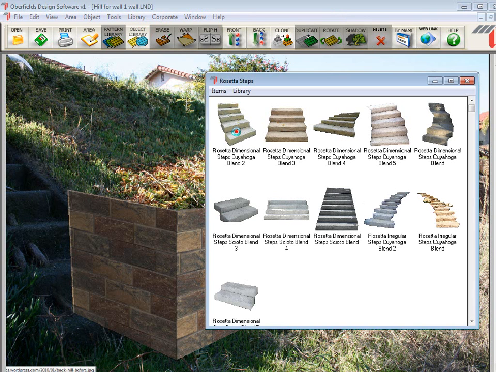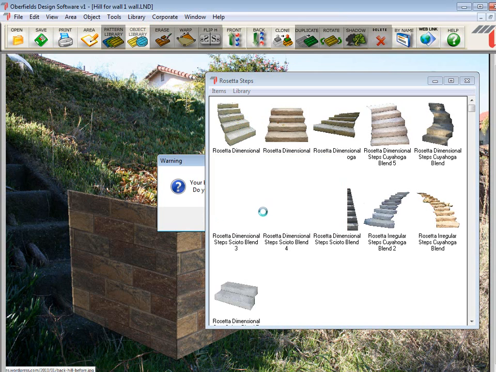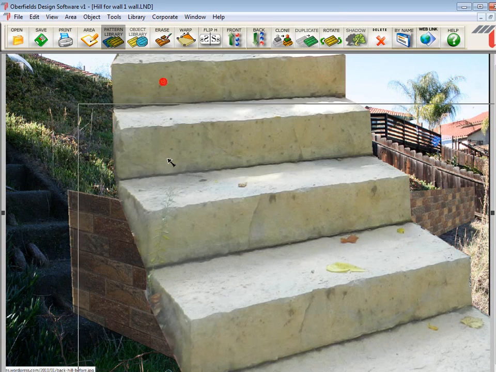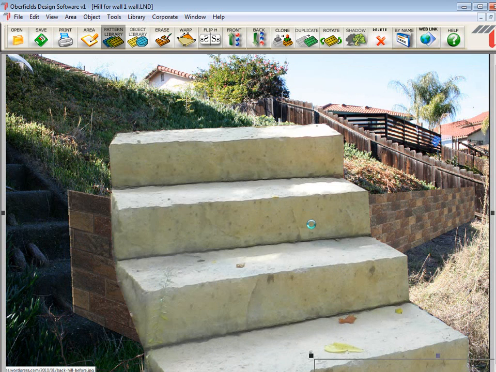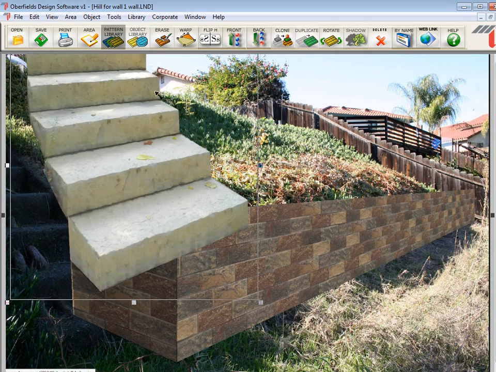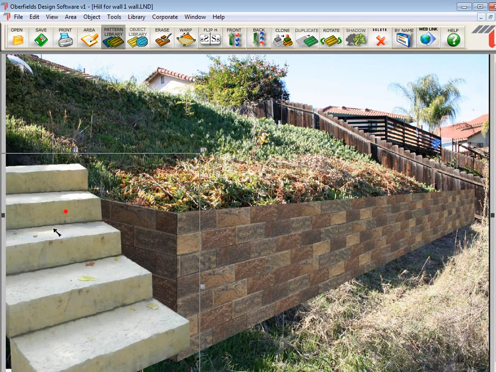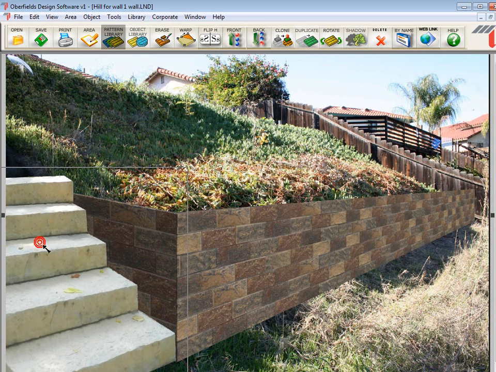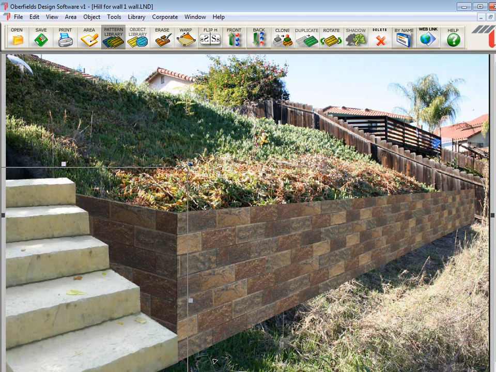So I'm going to double click on it. I want to reduce the size because I know these are really big steps. They're high resolution, and our resolution is turned down here so we can make these movies. Okay, but actually that looks like a pretty good scale. So now I'm just going to place the step in here, and you see when I place the step here, it kind of covered up the end of that wall, so it didn't really matter what that wall looked like.